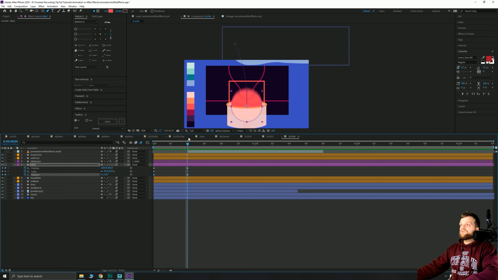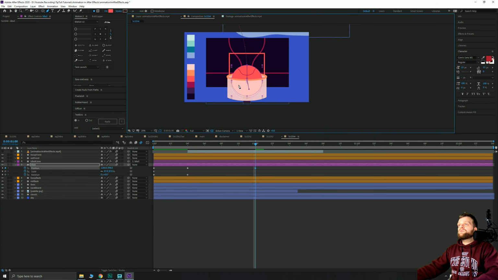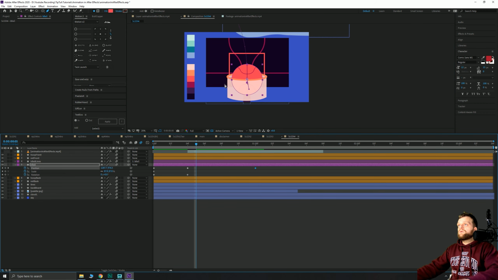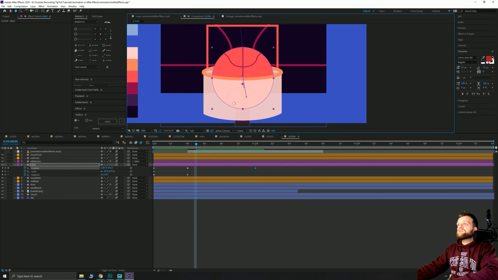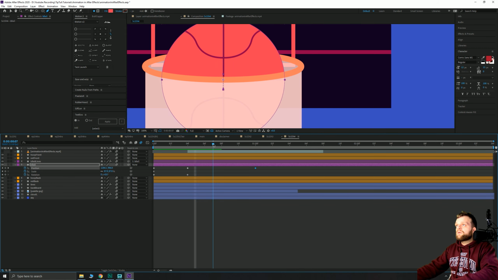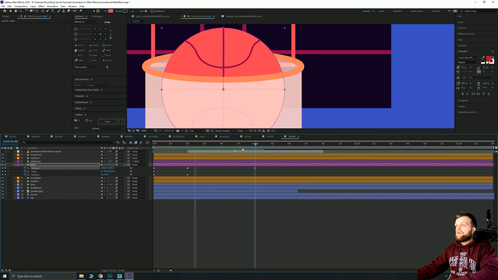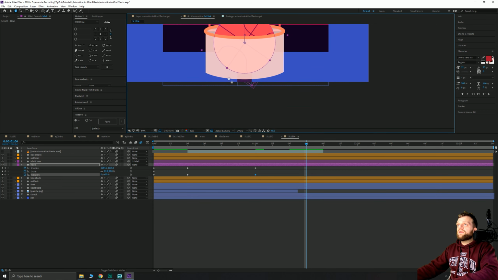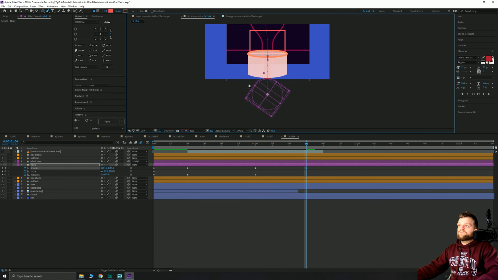There it's going to settle for a second, spin quite a bit, but only move a touch. Because that last one was an adjusted keyframe, we're going to need to come in and just holding Alt, position that so that it doesn't jitter. Here it's going to rotate quite a bit as it kind of gets caught by the net. And then it's just going to drop out of frame really quickly. Like so. And actually speeding up as it gets there, but we'll do that bit in a minute.